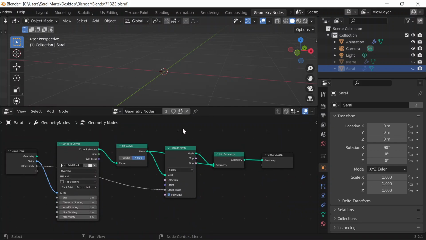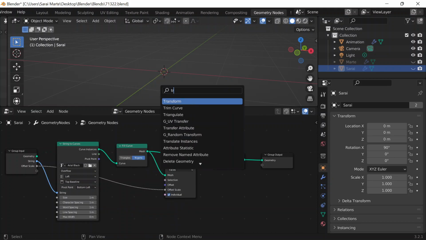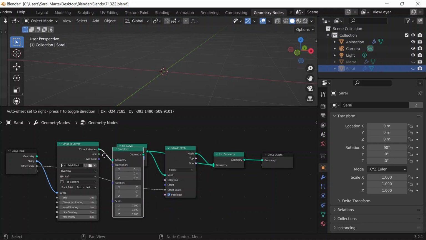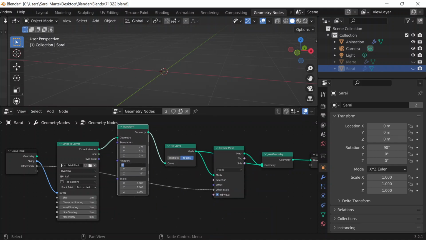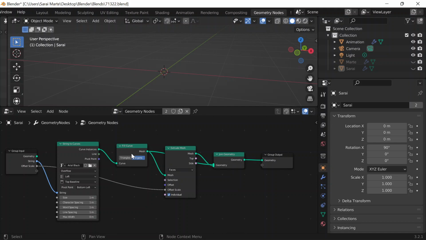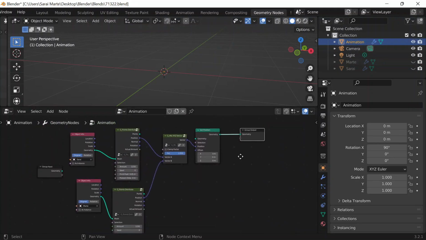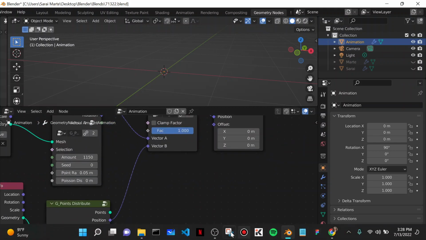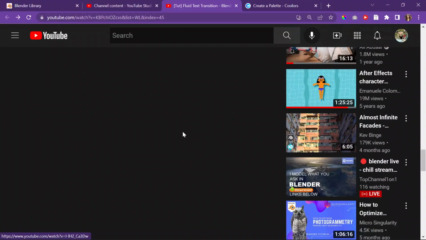Girly is confused. What if I do Shift A? The transform is the same thing as rotating on the X. Like, I don't need that. Yeah, I don't need that, because I already did that over here, manually. I'm just not understanding why it's not here. It must be a certain number that I'm missing.